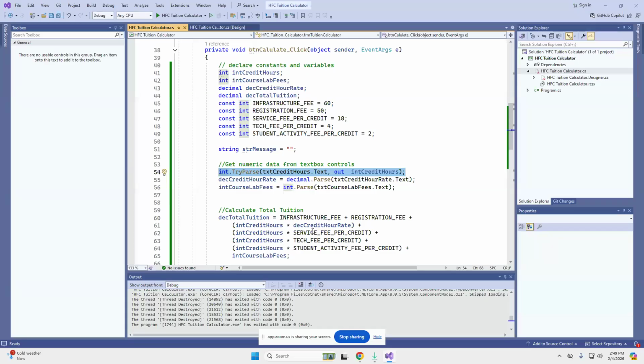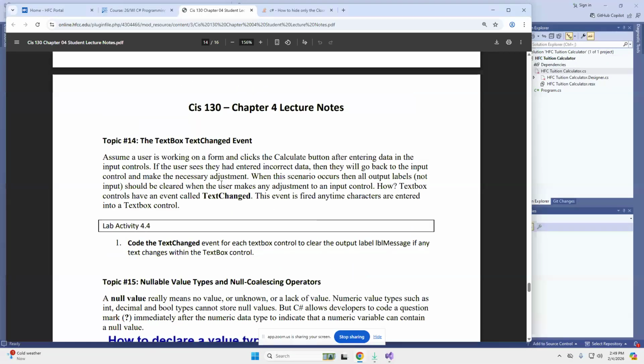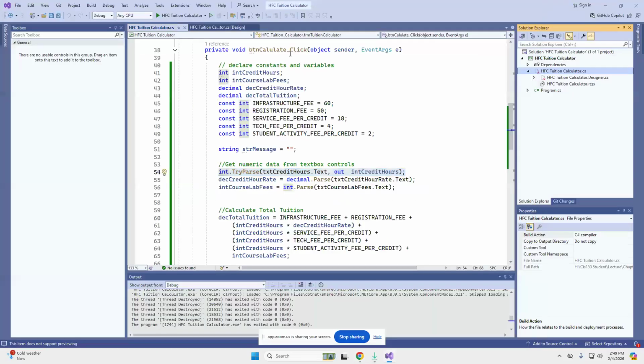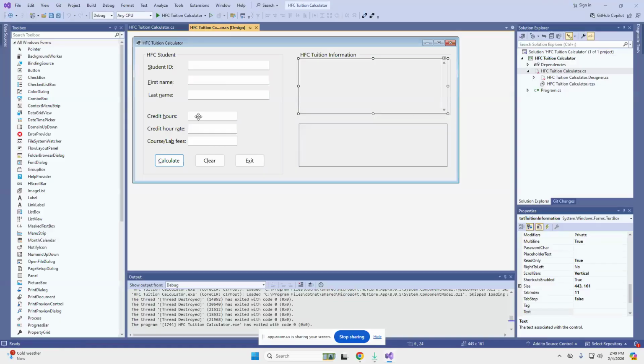All right. Let's finish up today. Let's see where we are. You can also do a text change. We won't do that, but you are able to create an event for text change. In other words, if you change one of these numbers on this form, you can say, hey, recalculate.